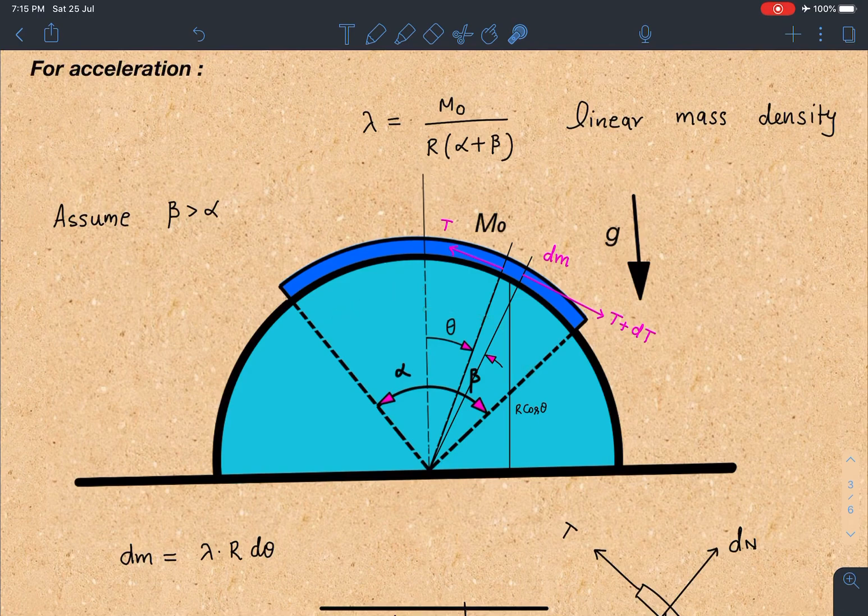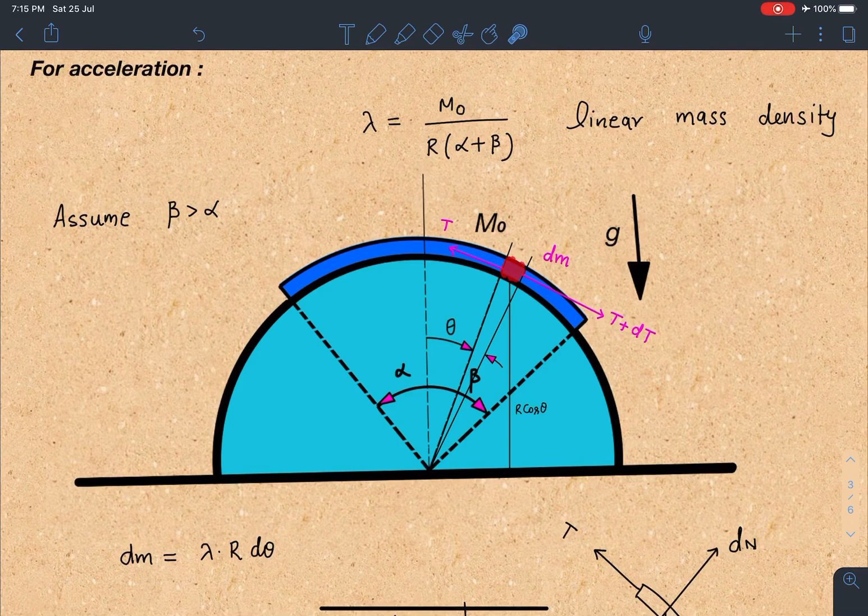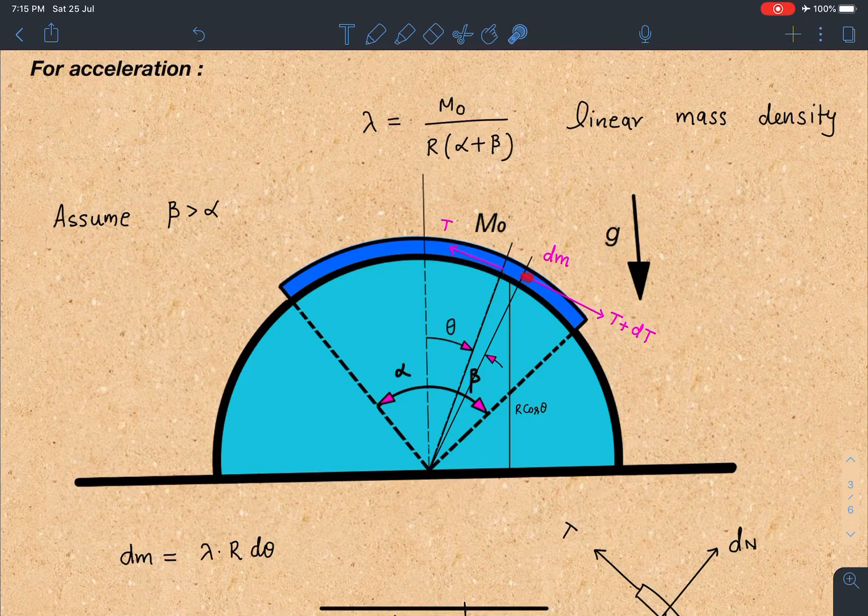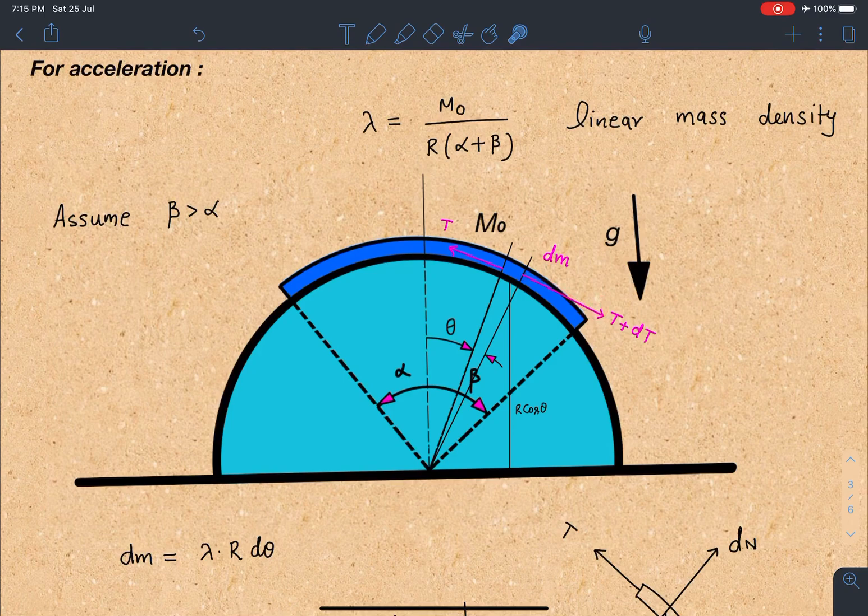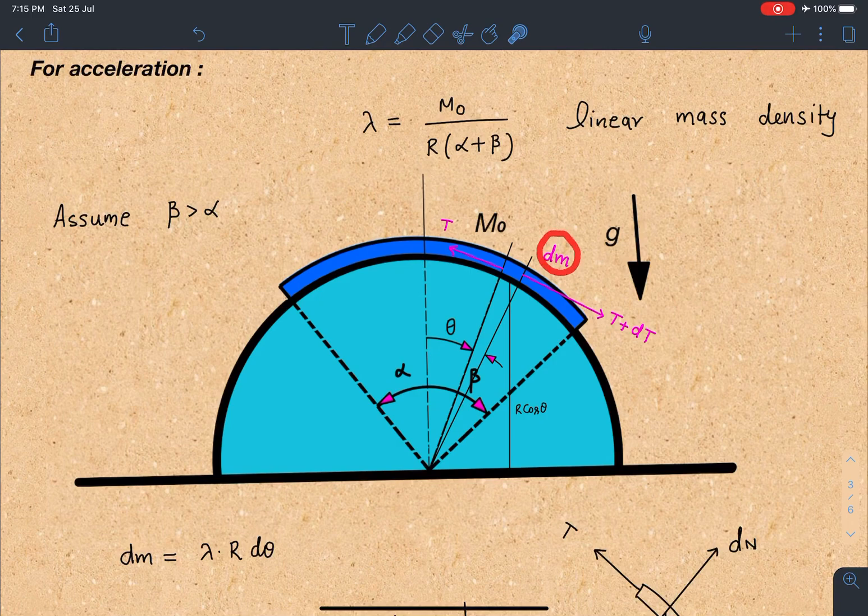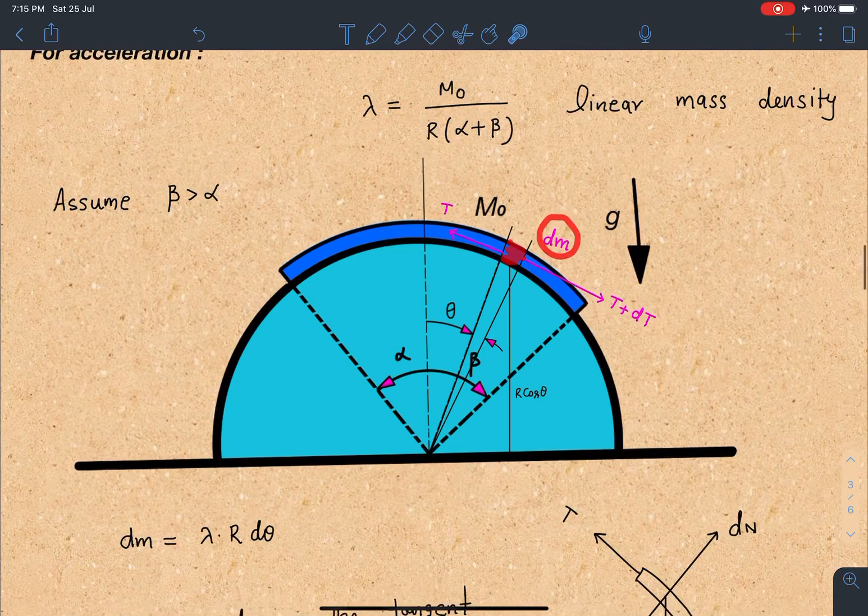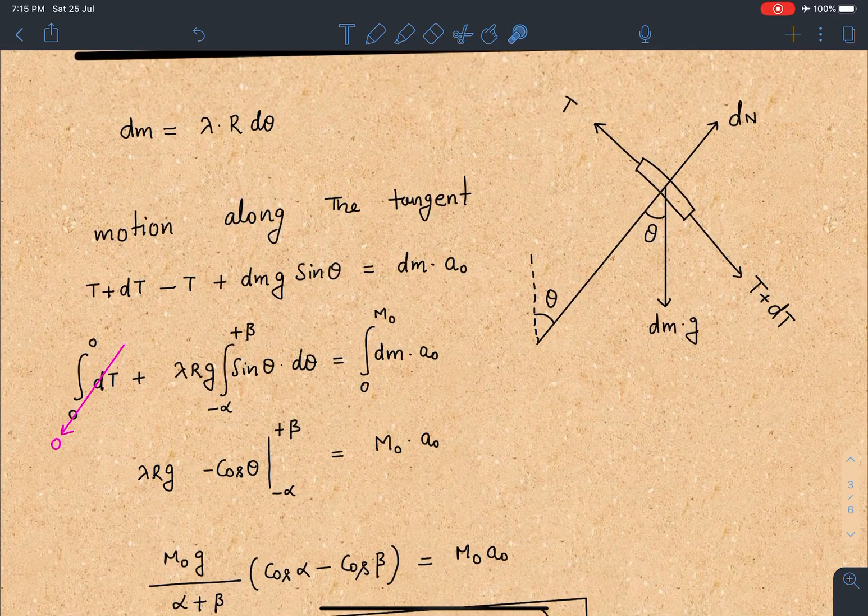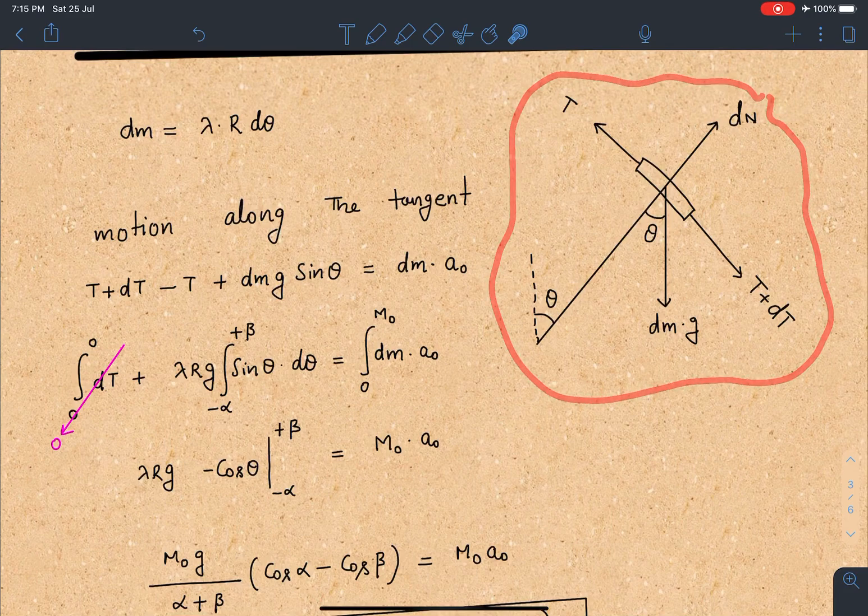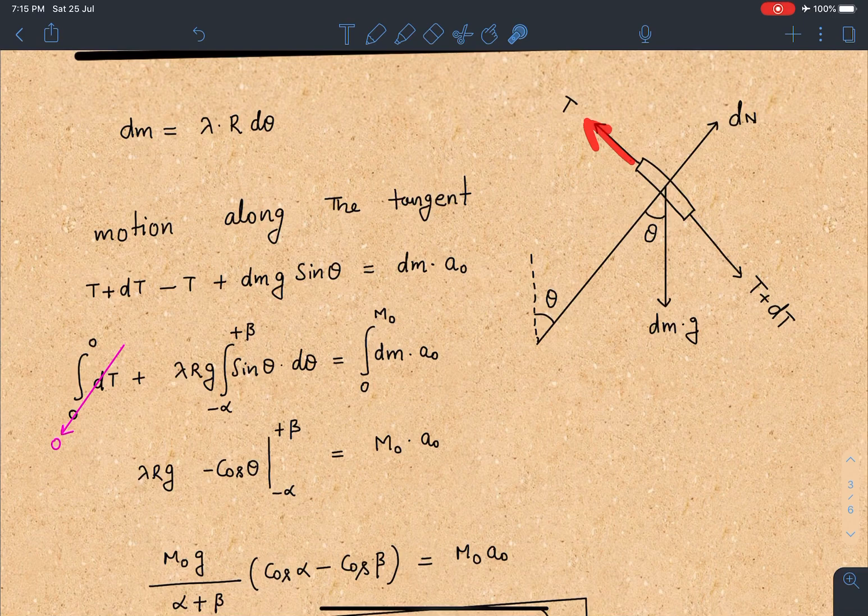So in order to analyze the motion of this we are going to take a very small particle at an angle of theta. Its general angle is d theta subtending at center and its mass I am calling as dm. Its small mass is dm. So tension at theta is T which is acting like this and tension at theta plus d theta is T plus dT. We are trying to form a differential equation related to the motion of it. So I can write this dm mass as lambda into length of this element which is r d theta. So as you can see here I have written, now I am trying to draw the FBD on this differential dm mass. So along the tangent T plus dT and other side it will be T, normal reaction from the hemisphere and its weight dmg.